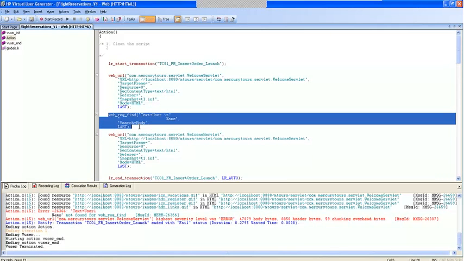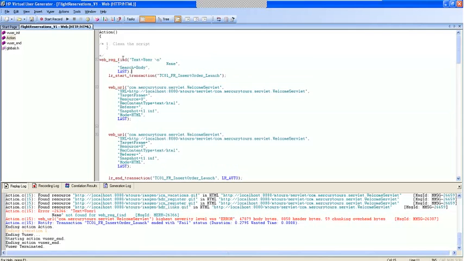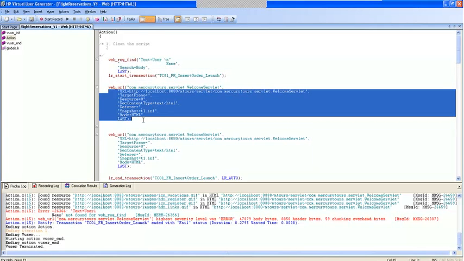Now if I take this and put it above here, since you don't want it inside the transaction, the moment it knows there is a text check, it will register the text check, and then the request coming below it is this one. This request may not return that text, and it will fail.